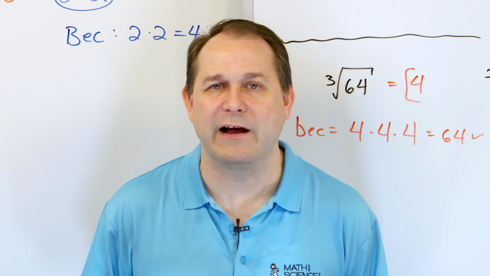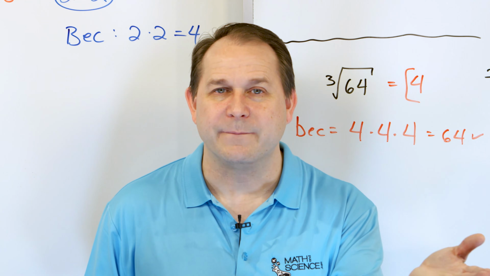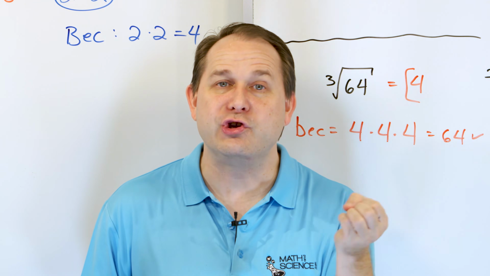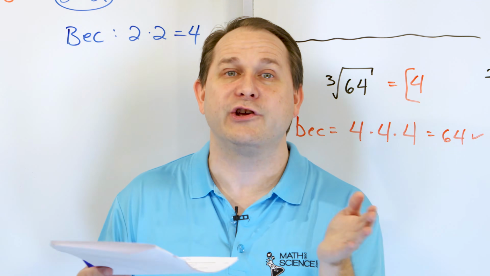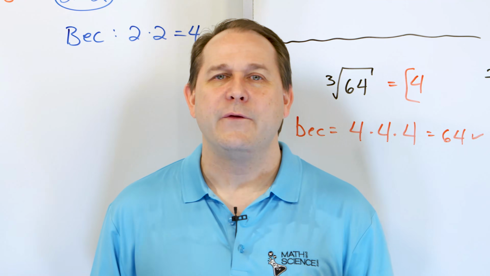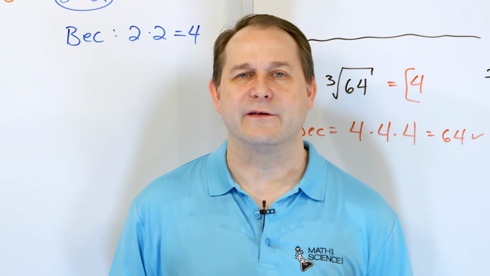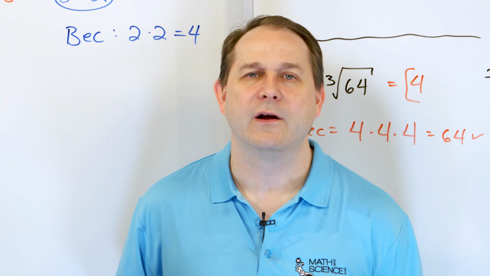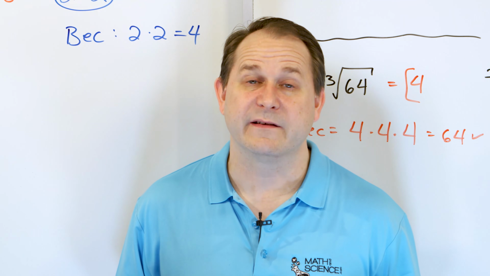Now the same thing applies with cube roots. What do you think is going to be the opposite of a cube root? It's going to be the cubing operation, when you cube something. What do you think will be the opposite of the cubing operation? It'll be the cube root. And here's a bonus question. What do you think will be the opposite of a fourth root? It'll be raising something to the 4th power. What do you think will be the opposite or the inverse of the 5th root of something? It would be raising something to the 5th power.